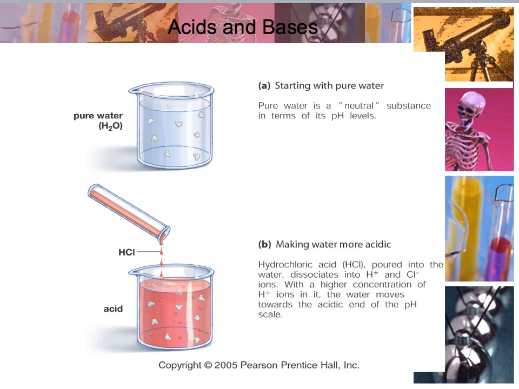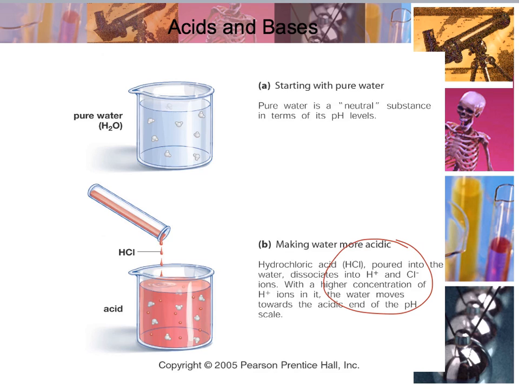So here's our example of acids and bases. This particular slide is just showing acids, and it's showing you how when you pour the acid, hydrochloric acid, into the water, the H plus and Cl negative, the two ions, will disassociate. And I talked about how opposite ions will snuggle up with the opposite ends of the water, so we will get them being taken in by water.